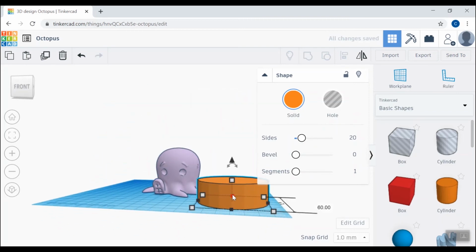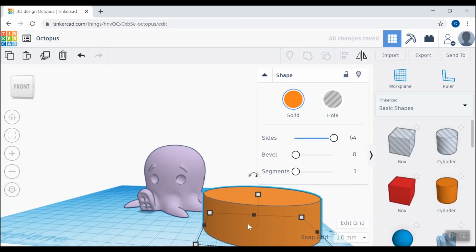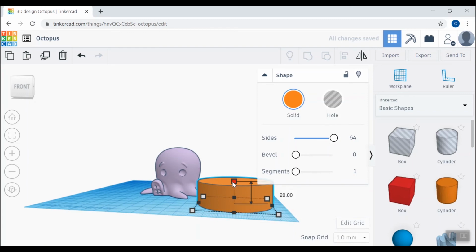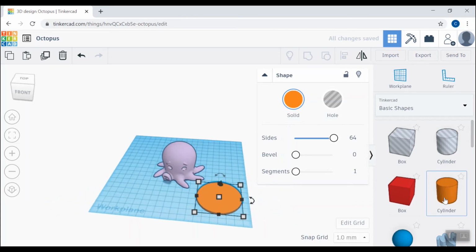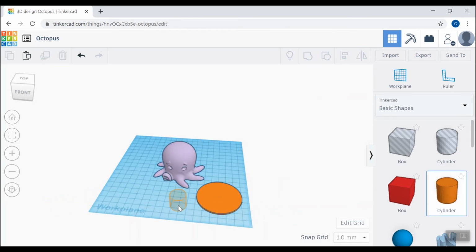You'll notice that the cylinder has a bunch of discrete edges. To round it out, use the pop-up box to increase the number of sides. I'll follow the same process with the rest of the hat.